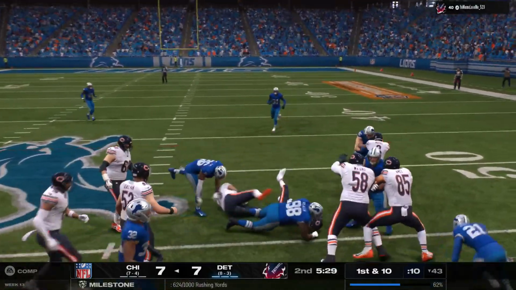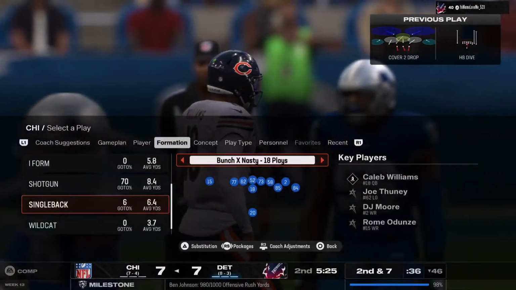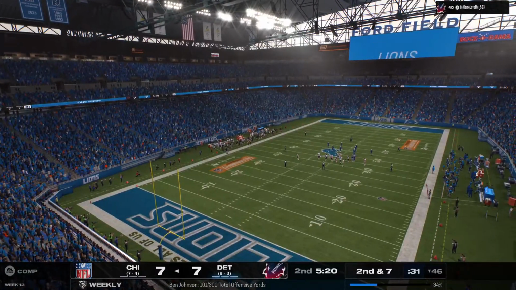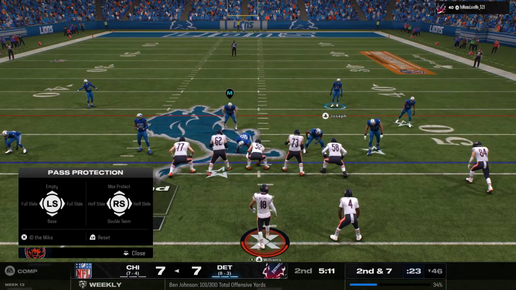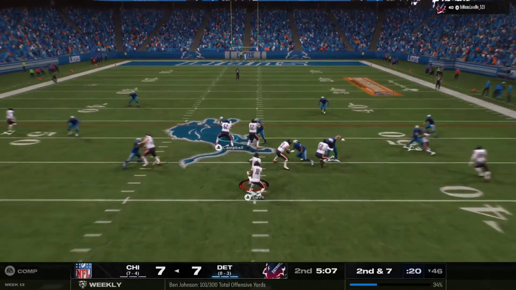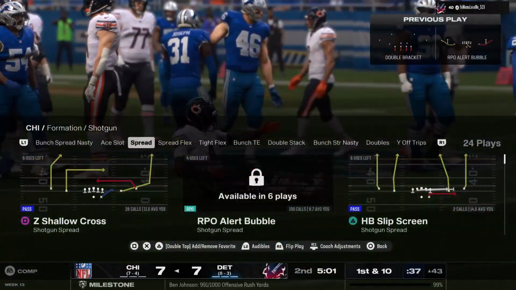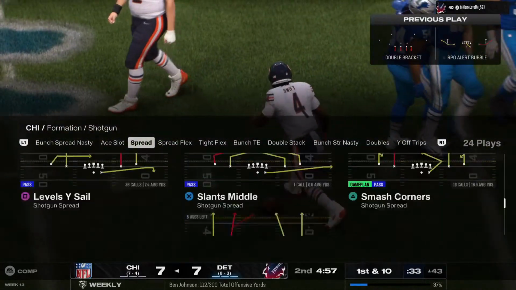Up the middle they go. The hole closes quickly. He'll pick up about 3. They face second down and 7. They will run it over center with Swift. And they're going to work this down inside the 45. And a nice pickup there by the back with an explosive run play.